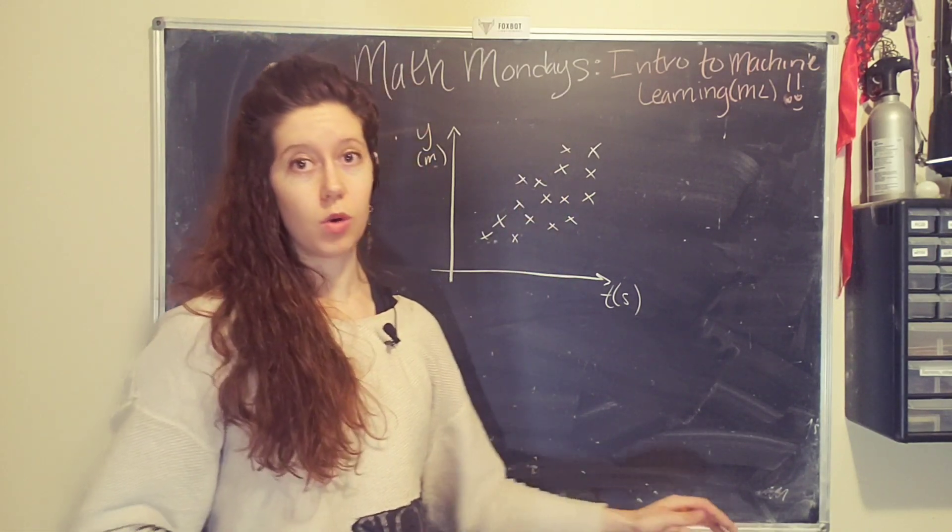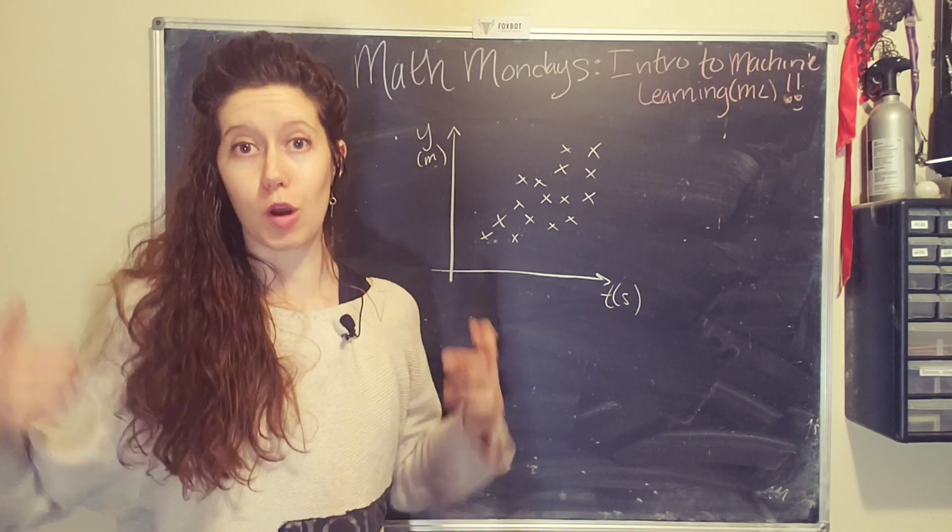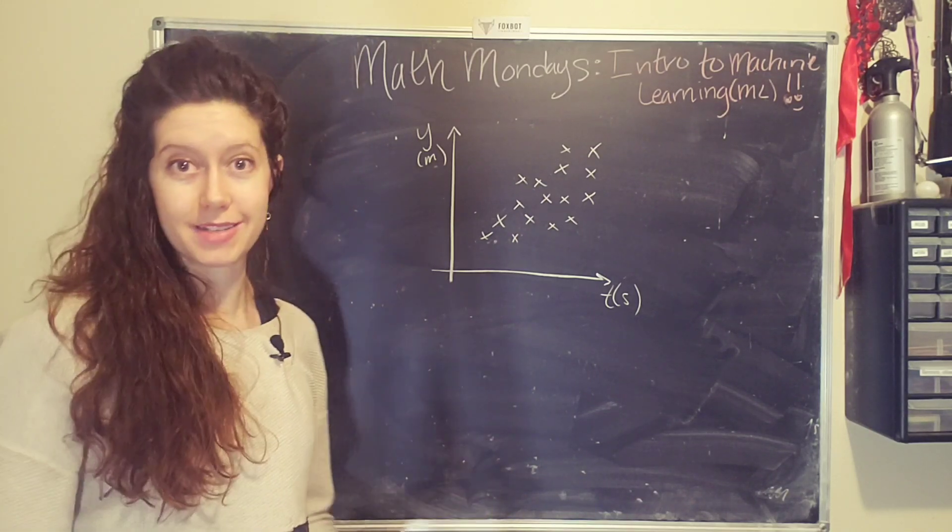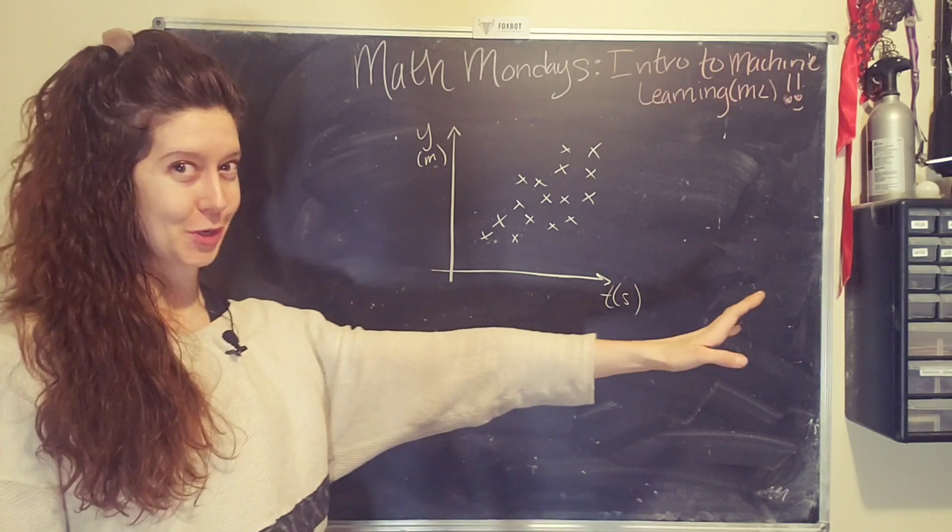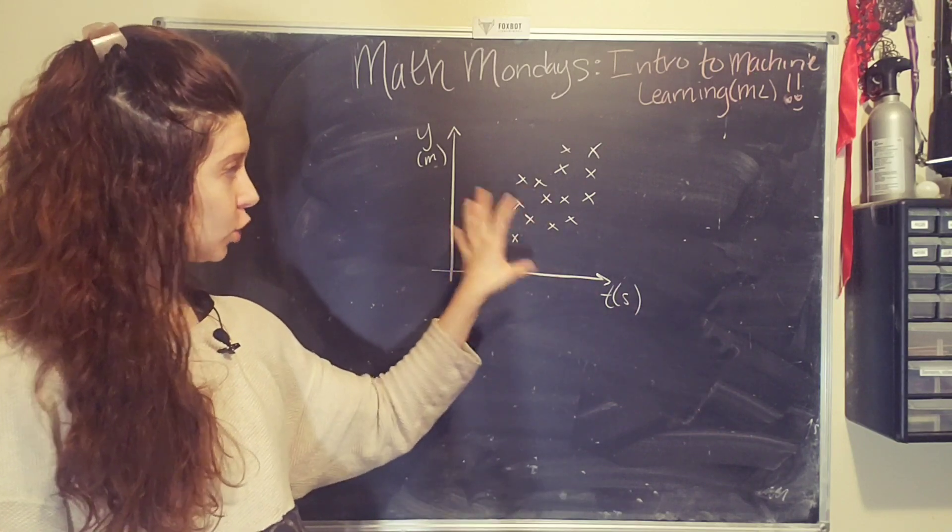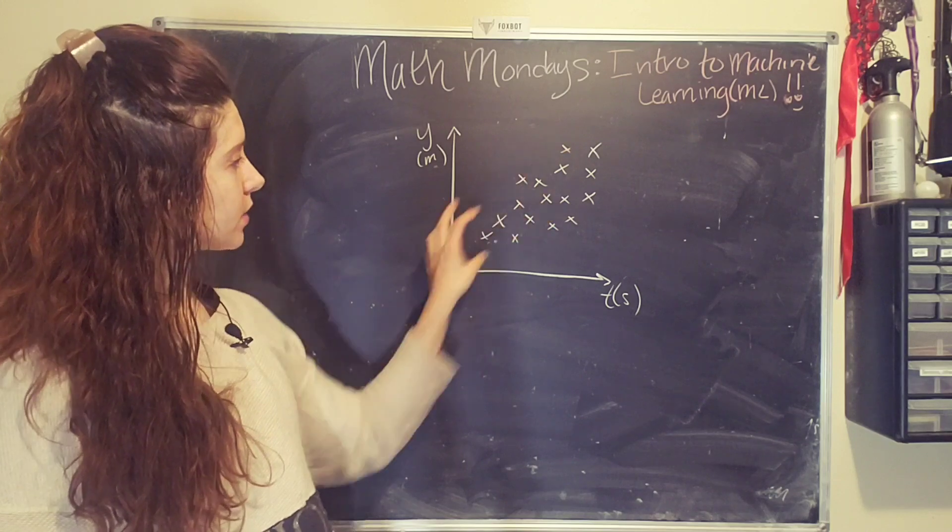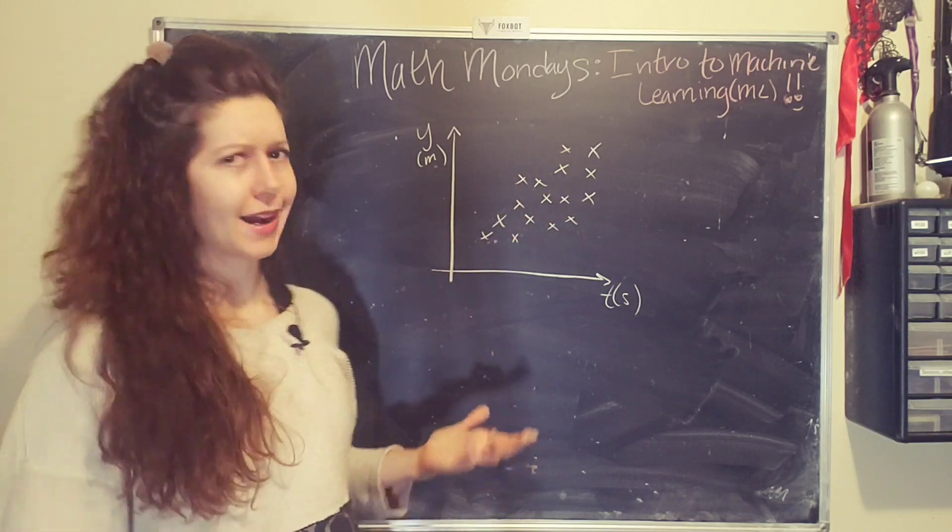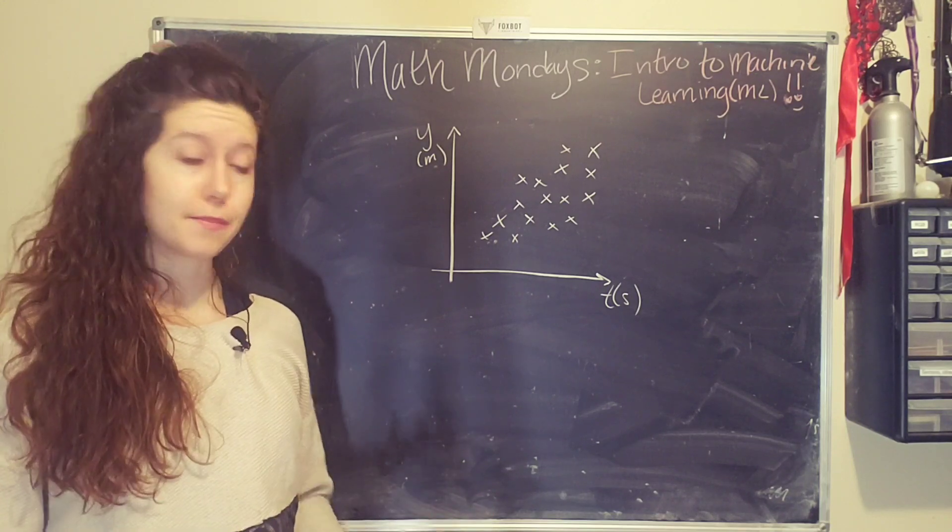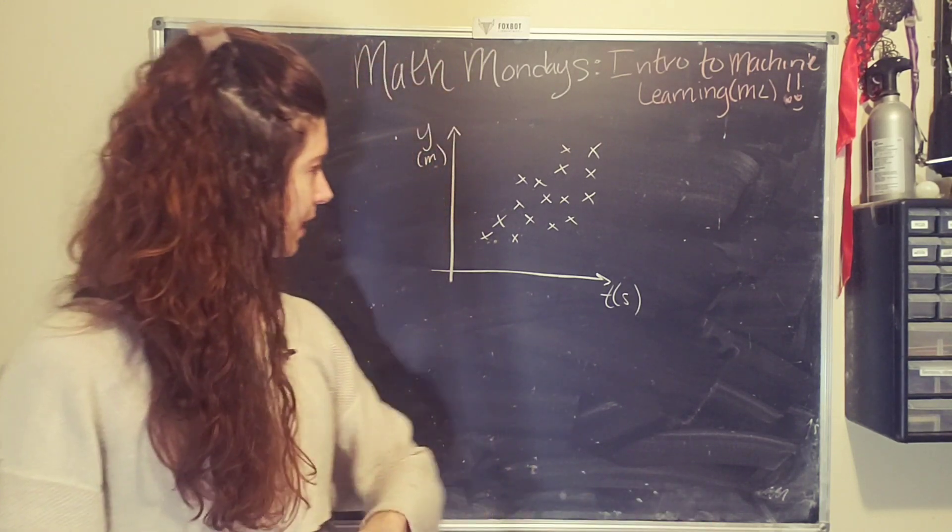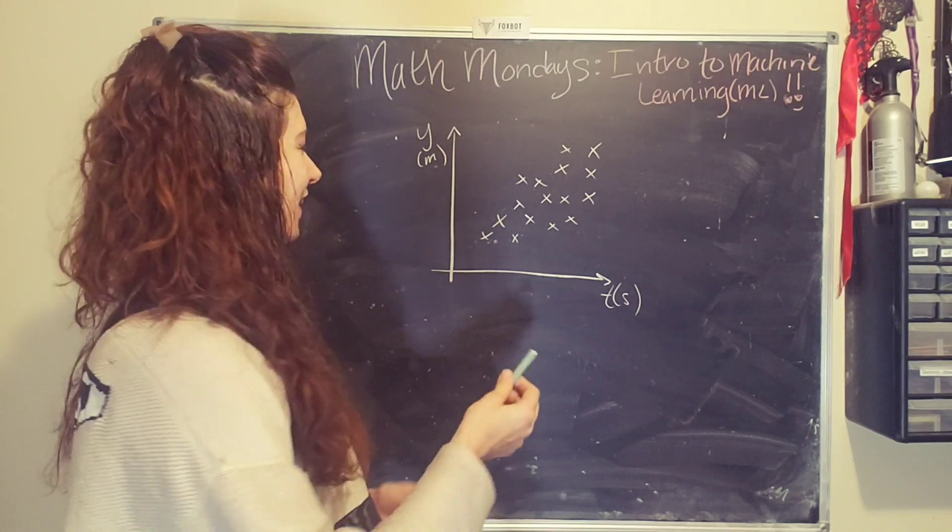Okay, so now I'm like, okay, I gathered a bunch of data, but I'm looking for a pattern or a trend in the data. And this is where humans excel way more than computers. Humans are pretty good at looking at patterns or finding patterns. And so I look at this data and I say, hey, it kind of looks like there's a straight line that could fit my data.